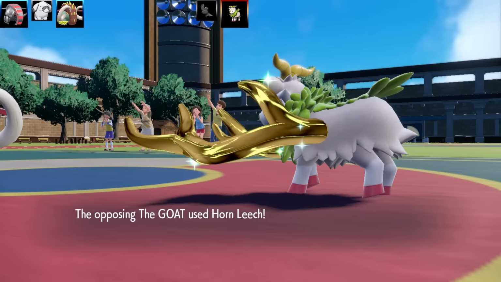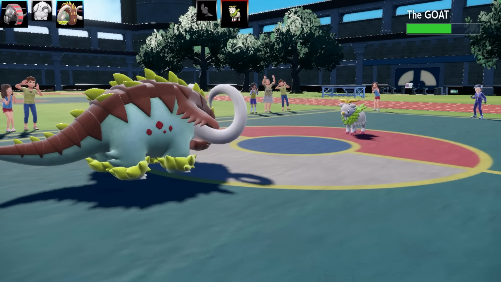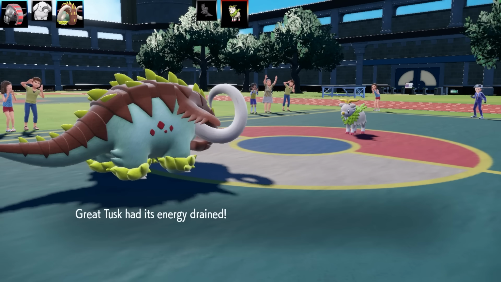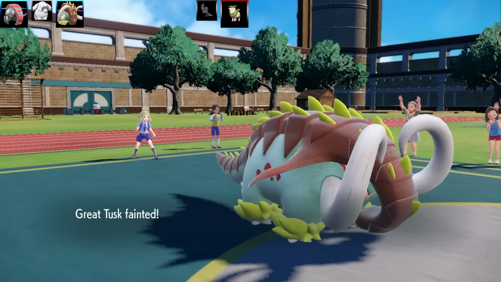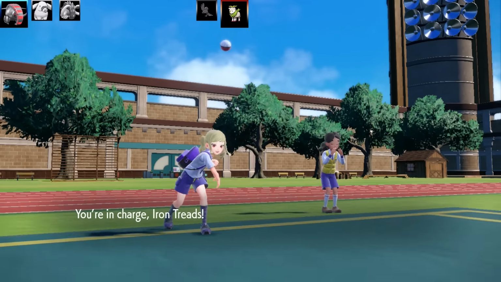So we got the Goat leaving the rollout really easy. And that's going to take me out with a Sparkling Horn Leech there. It feels like Skiddo's got some shoe polish there, you know, rubbed its horn so it shines really, really bright like a diamond.